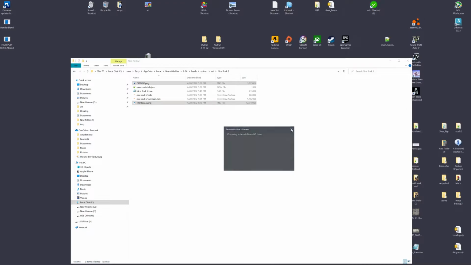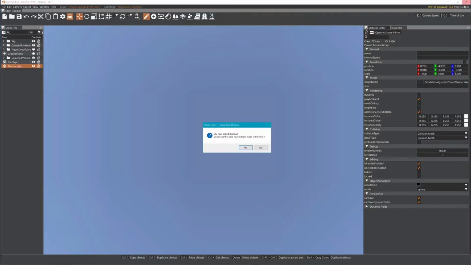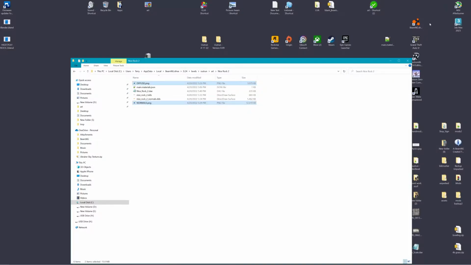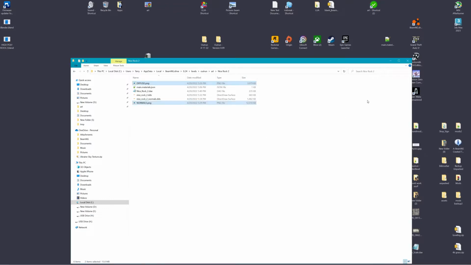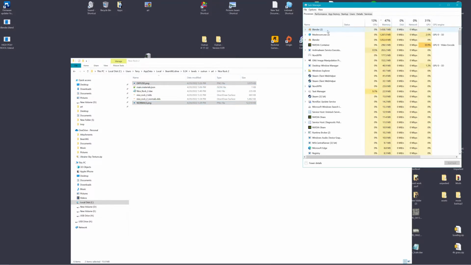Oh, damn, game's already running. I need to close the game because it will act crazy if it's running and you start throwing stuff into a level like that. A lot of times it'll crash when you try to load the level. Oh man, this damn thing. I hate when it does that. Well, it's not running.